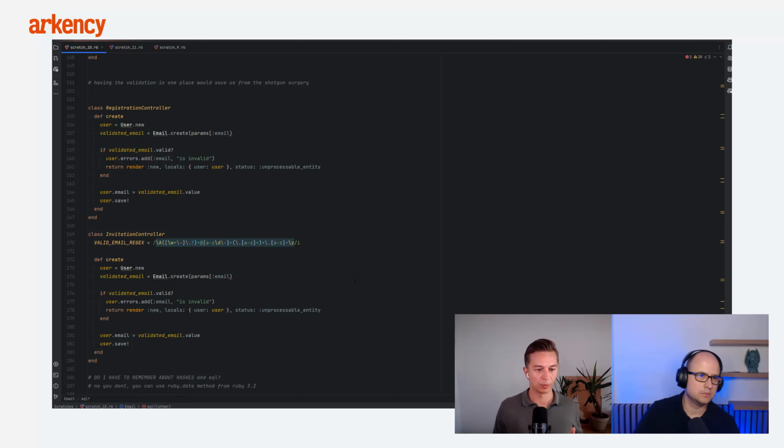And there are two more aspects. One is a quick question: do I have to remember about hash and equal implementation? As I wrote in the comment here, no, you don't, because Ruby from version 3.2 introduced the Data class, and you can use Data to define your value object, and the hash and equal will be handled for you. We'll show you that in the next example where we have some tests prepared. But I know that Tomek doesn't like this implementation. Yeah, I mean, especially this valid method here.